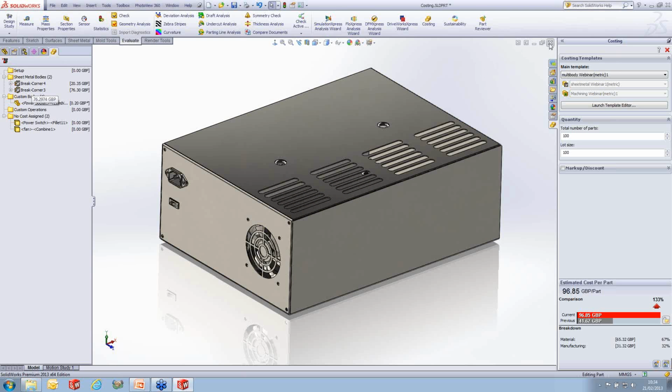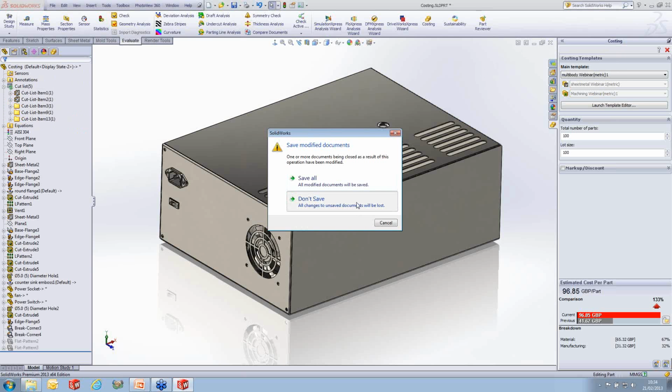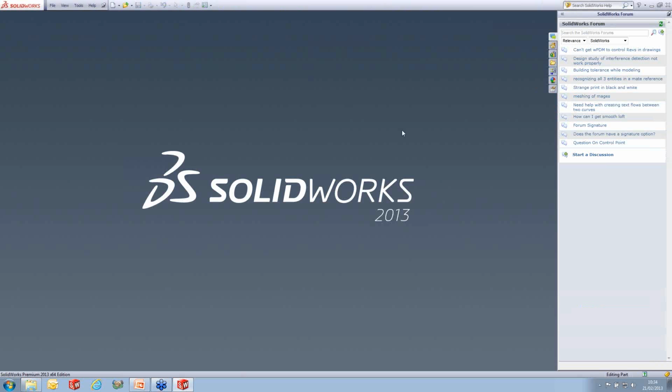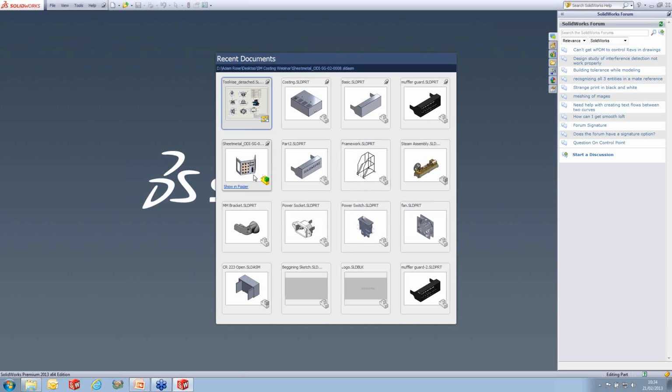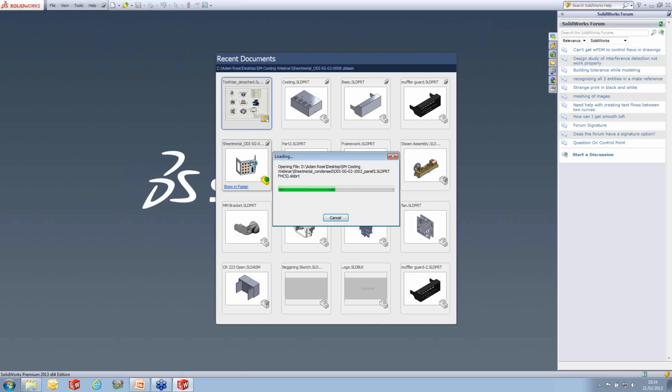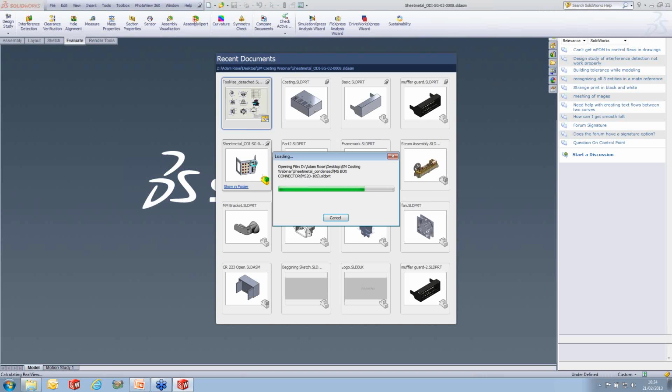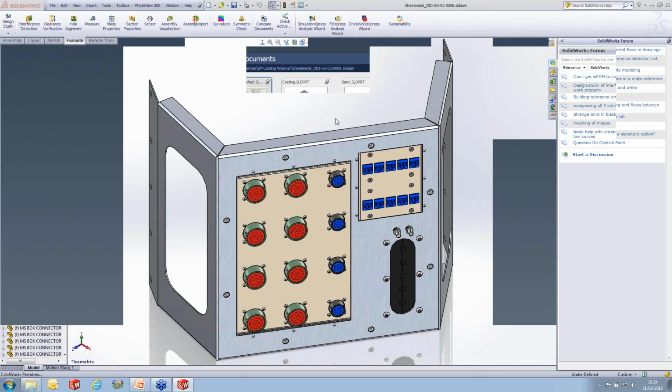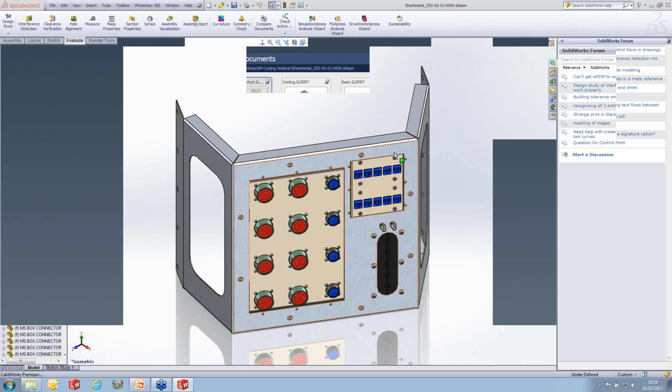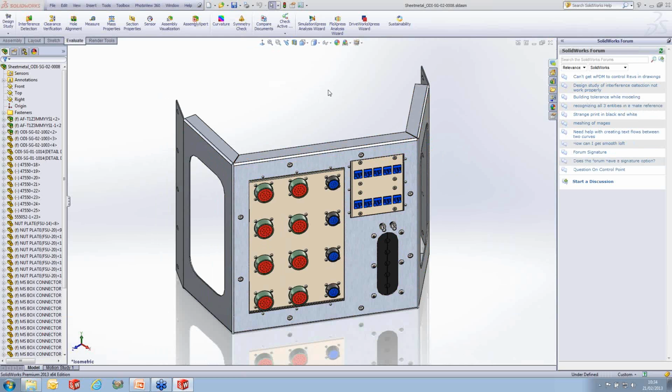So what I'm going to do now is just to manually close this down. I'm just going to show you some of the things you can do with the costing wizard actually when it comes to assembly models. So I'm going to open up an existing assembly model that I created earlier on. Okay, within this design, each one of the parts has had the costing wizard applied to it. Okay, and there's been a cost applied to each one of those. That's been added then into the custom properties menu on each part. So it has a costing item added into there.